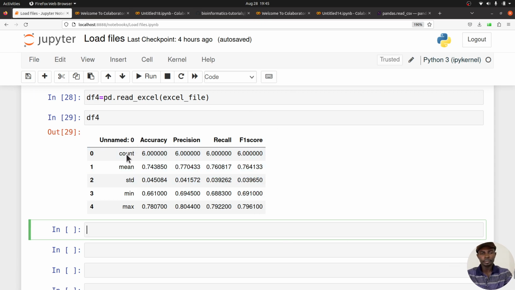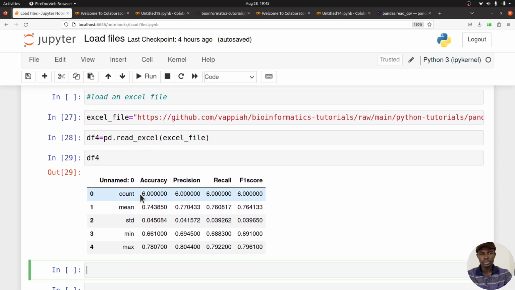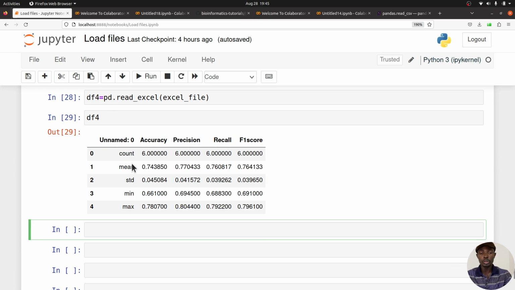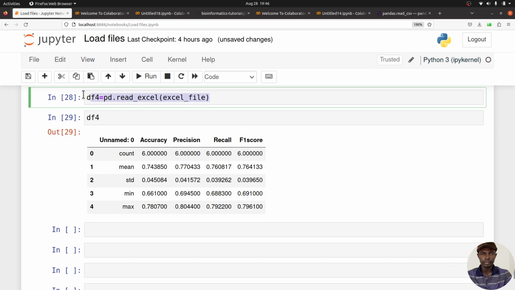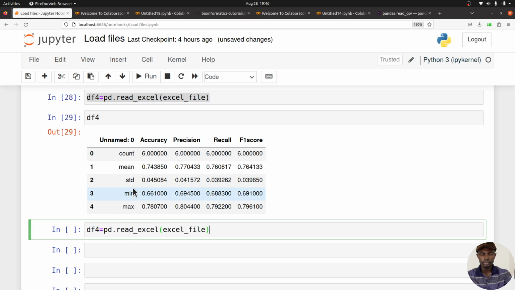So again here, you can set the index, all right. So here we can see count, mean, so we can set the index. This time I'm going to use the second approach because we have already loaded it. So I'll just say df4 set, or let me just use the first approach rather. So I'll just load it again. I think that will be better. I'll copy and paste, and then I'll just say comma index_col equals 0. I'm loading, and then I'll use the first column as index or row names.